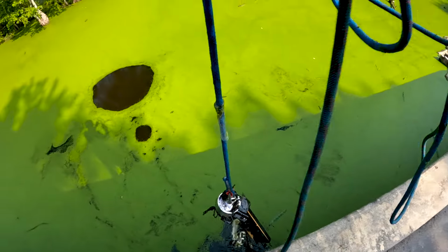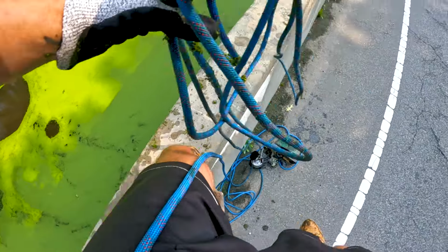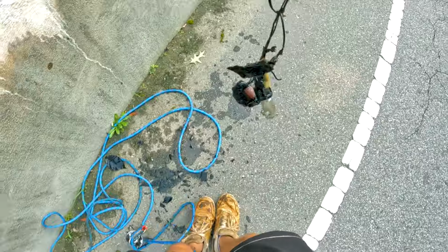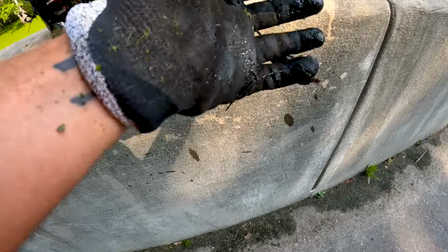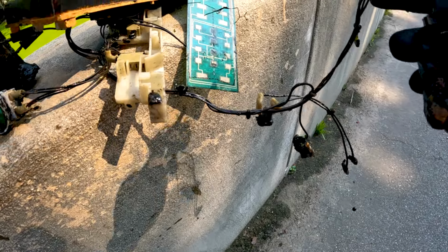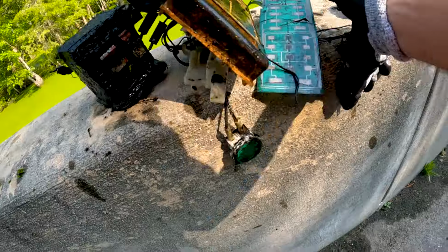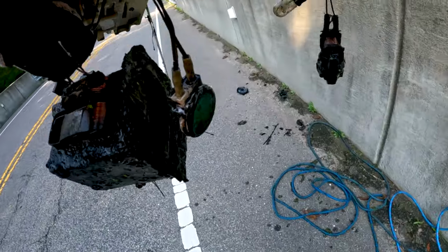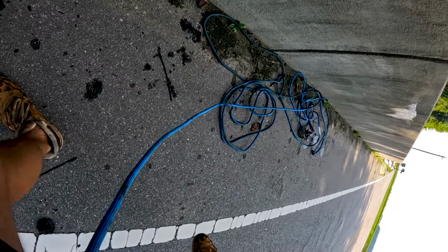Oh my goodness, it's so heavy. It is so heavy for its size. So we got like a light bulb. We got some sort of like copper stuff in here. I'm not really sure what the heck this thing is. Yeah, there we go, gang. Our first slightly heavy find of the day. Let's set this right here. And I need to go grab my bucket out of the car before I get too far.